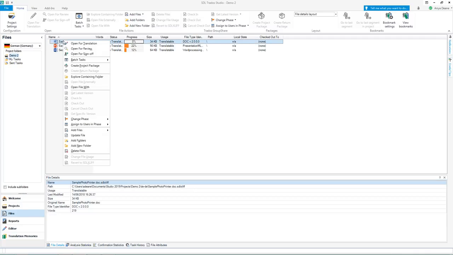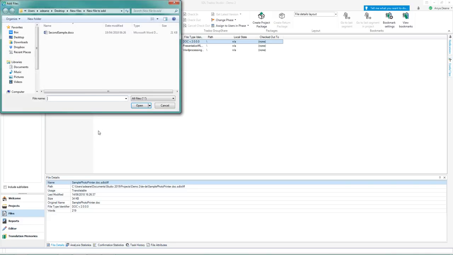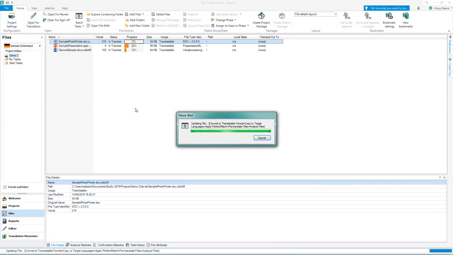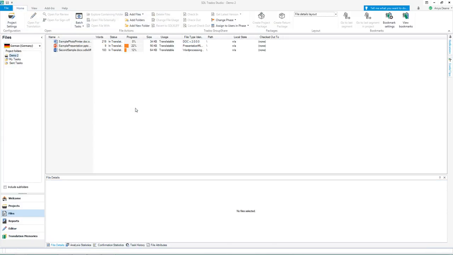You simply select the file you wish to update, right-click, select Update File, and select the new file. Again, Studio does all of the processing in the background. Using Perfect Match, Studio will compare the two versions of the file and update the SDL XLIFF whilst preserving any translation that has already been done.